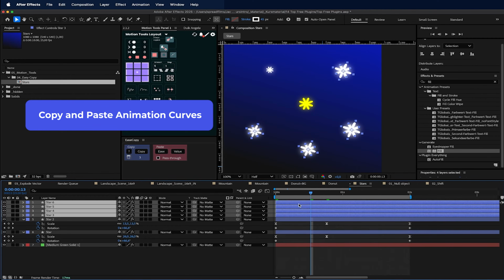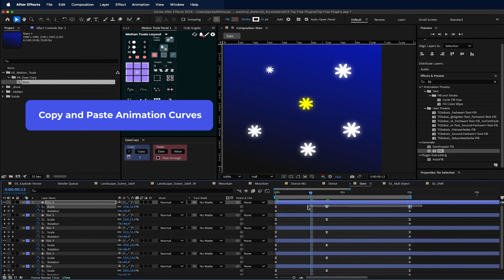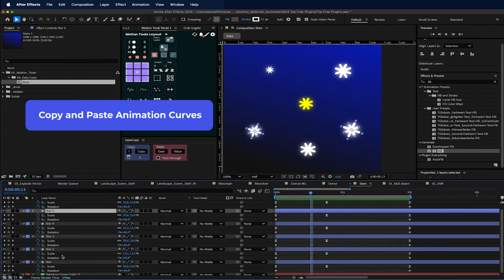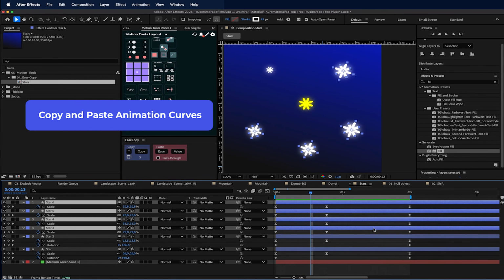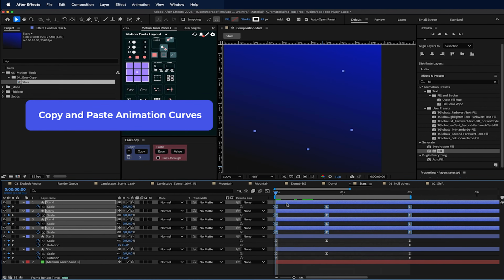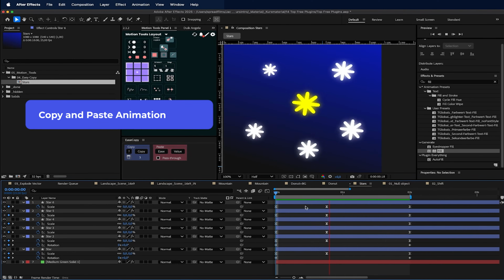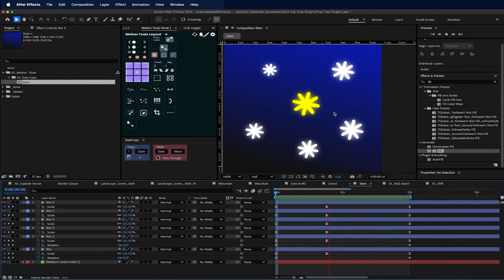And the best thing is also you can easily apply it to all your other layers. So for example, I just press S to select all my others, then I can just select them, press ease, and now we have the same animation curve value on all our layers together.